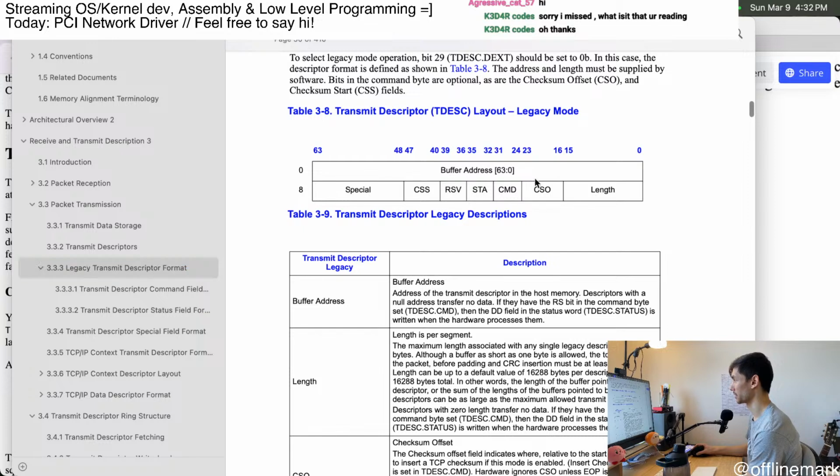Address and length, okay. And interesting, so you can have a 16-bit length, and that's the maximum size. Yeah, so like 64K or something like that. 16 bits of length per segment. Okay.